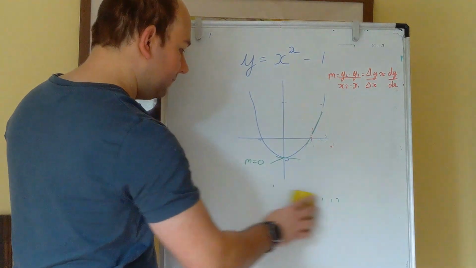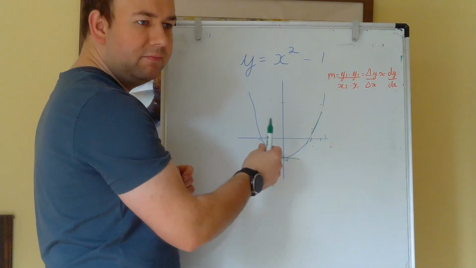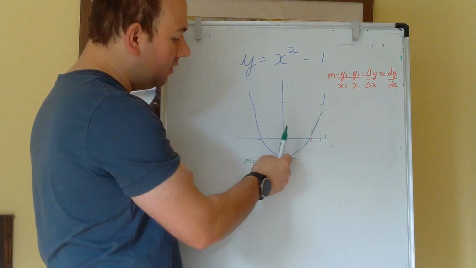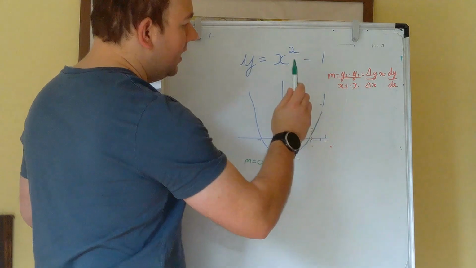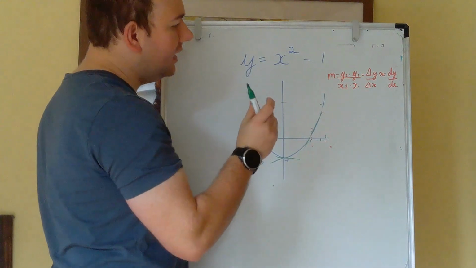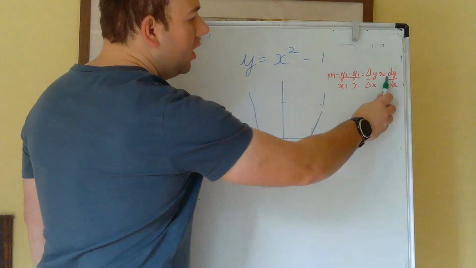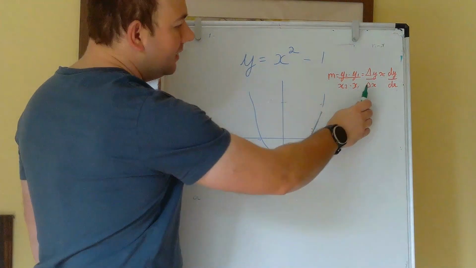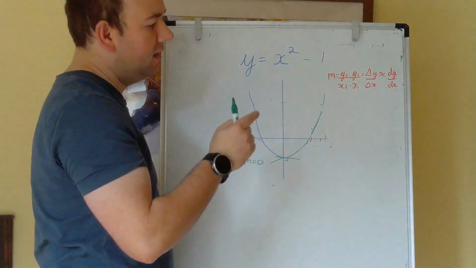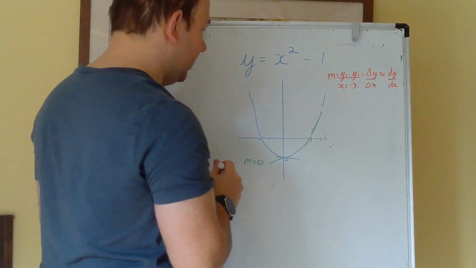So I'm going to work this out, and I'm just going to return to this up here. So from that example, we said try and make that point of x2 much closer to the original value of x. So if I go back to this gradient, we've got the change in y over the change in x. If we make that change in y very small, almost indefinably small, we can change the delta to a d. And the same for the x. The corresponding change in x is going to be very small as well. So we can have dx. So this gives dy by dx, which is also known as the gradient. And this is how it's referred to in differentiation.